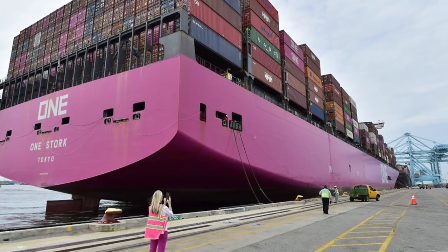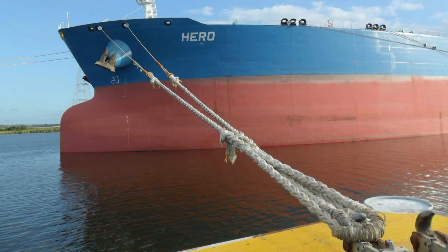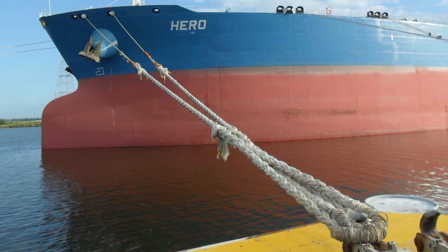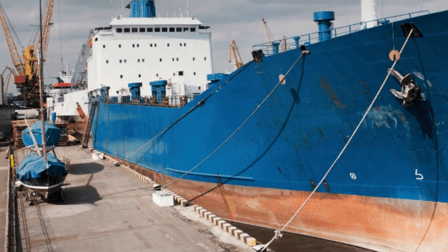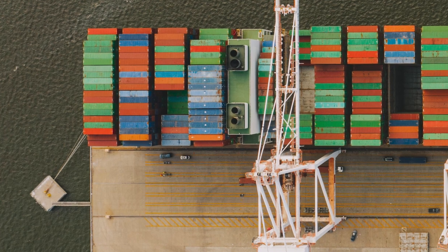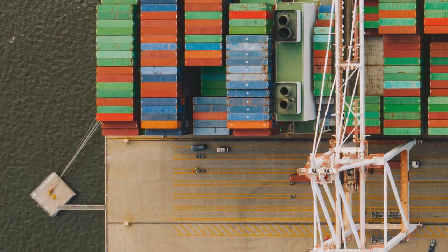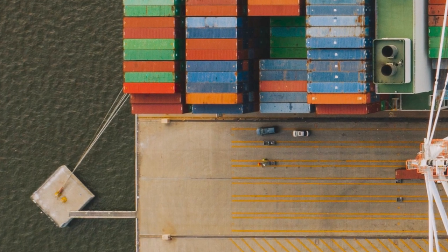Spring lines are also usually sent starting from the outer one. There are usually only two springs and they should be put on the same bollard to have the same tension. But if the springs are long enough, it's okay to put them on different bollards too. If you see that the lines are very short or very long and the linesman doesn't want to transfer them to another appropriate bollard, inform the captain immediately.